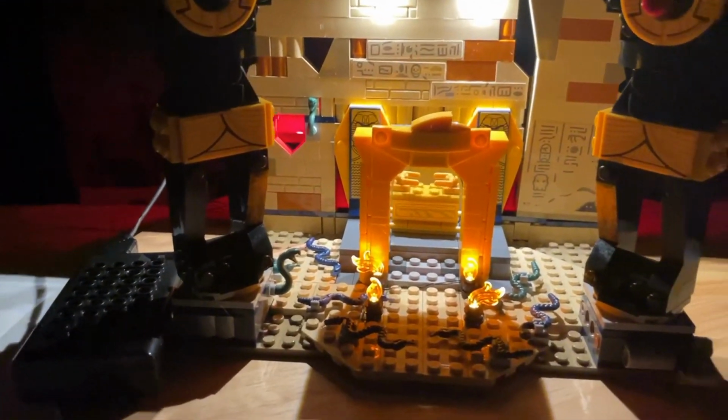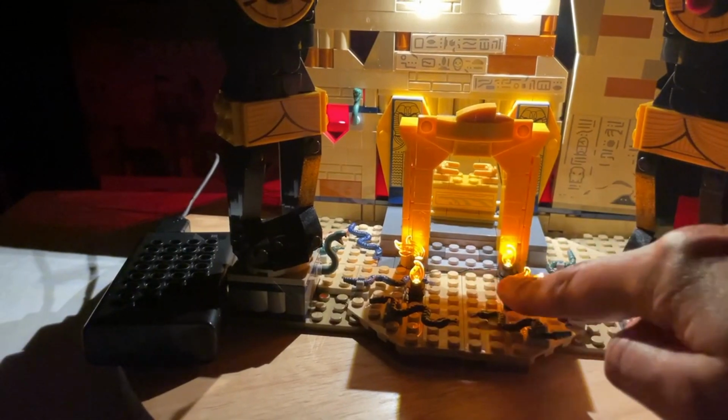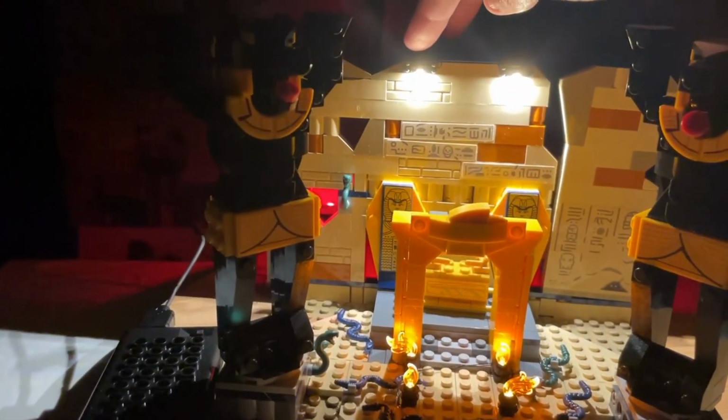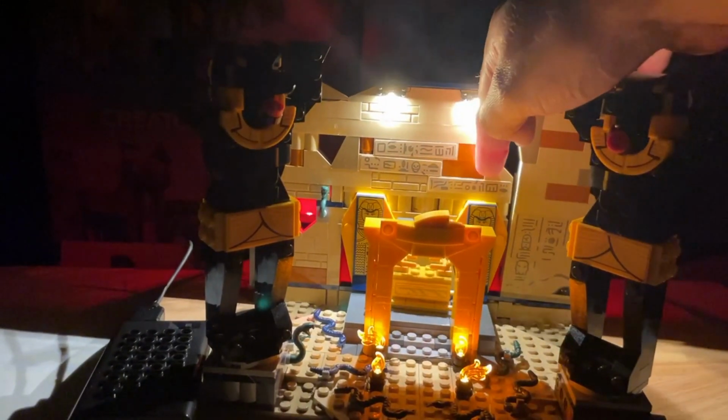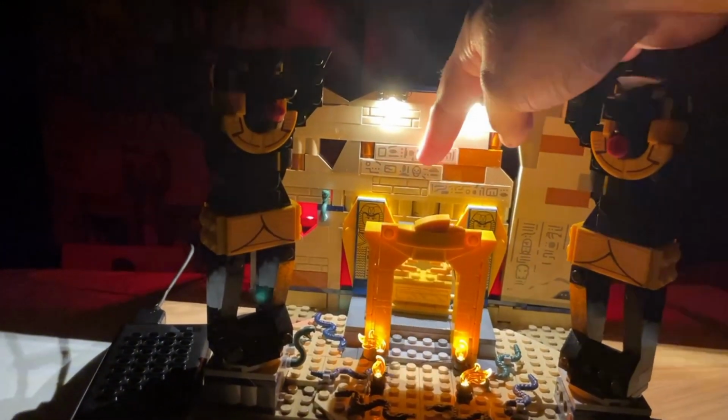You have the little LEDs down here lighting up the flames, which looks really good. You have the 2 bright ones up here. I think the camera's picking up pretty well, so it really shows off the details below, all the hieroglyphics.